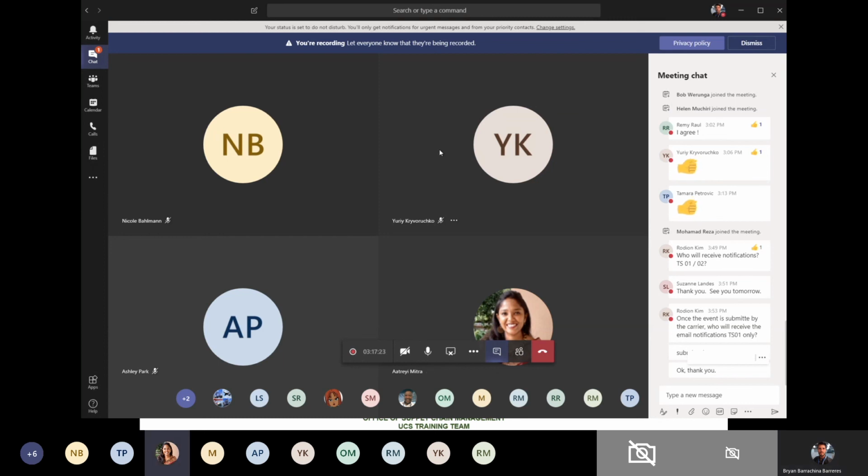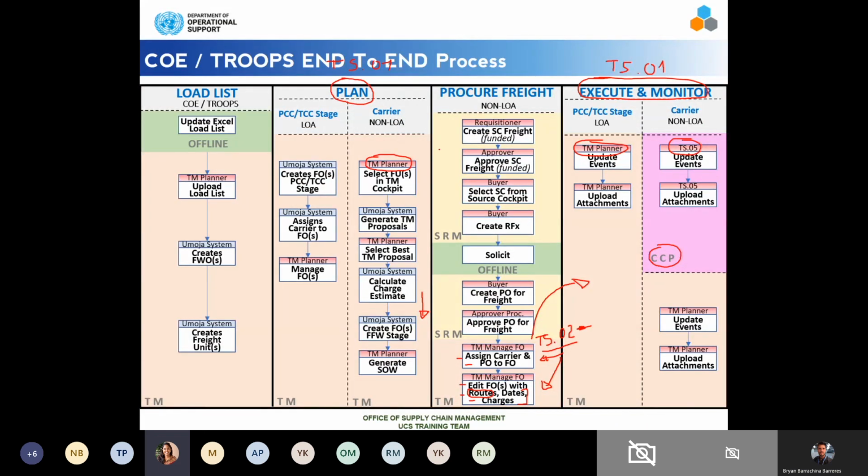Do you want to continue where you were? You were showing the flow chart and marking something there. I think we interrupted that. Actually, yeah, I basically explained the roles that are responsible for what actions in the chart, and also how one thing would impact the other. And how important it was for the TS02 when updating the routes to also make sure that the routes are actually there in TM.